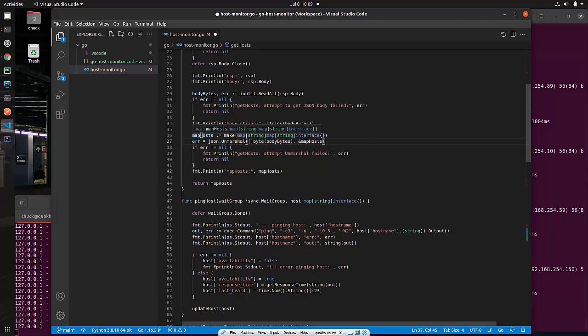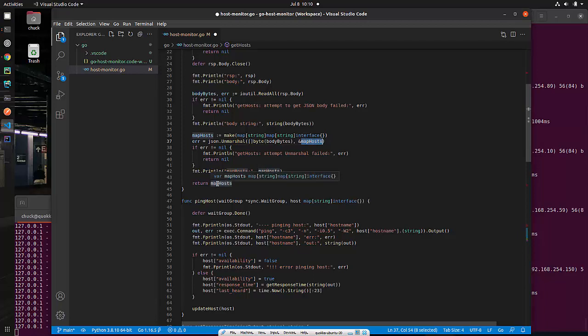When you declare a variable, you may want to refer to the actual value sometimes, and sometimes you will want to refer to the address or the reference. And that is what this is doing. It's passing the reference to map hosts into this json.Unmarshal, and what it will do is take body bytes and put it into map hosts. So that may be a little bit confusing to you.